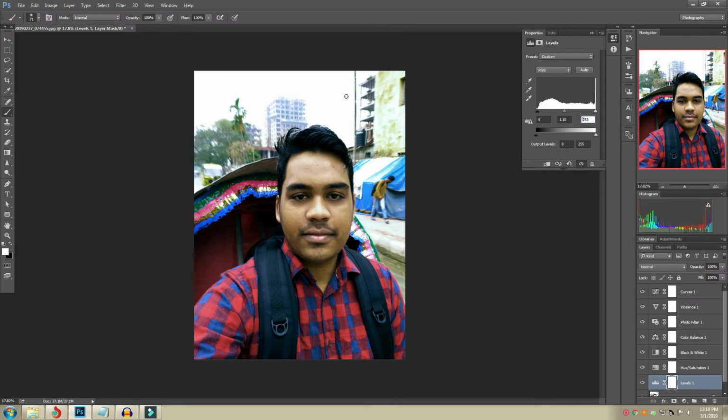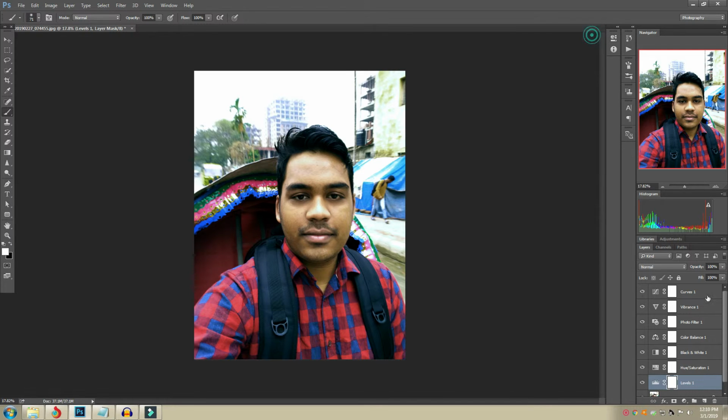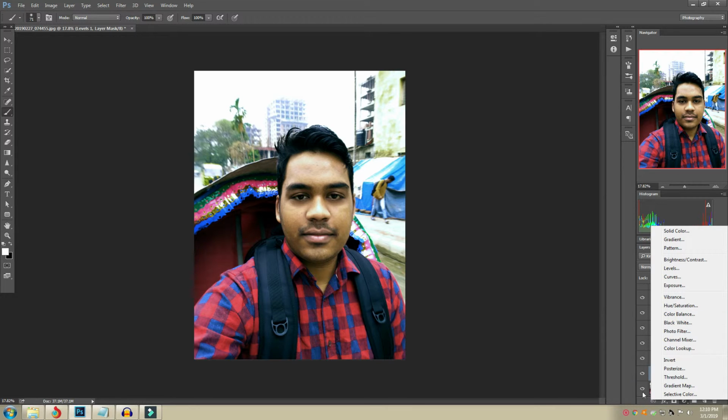So if you are new and you don't know what clipping is, I'm going to tell you. Clipping means that if you slide this, the white should be completely white. The darker pixels will be bright enough, but at the same time the brighter pixels are boosted. So we're going to cram this out. 244 is okay for me.